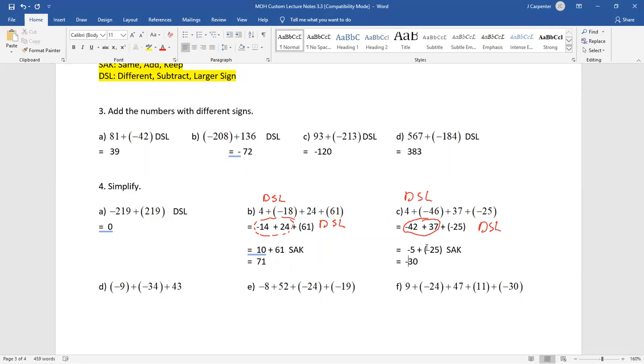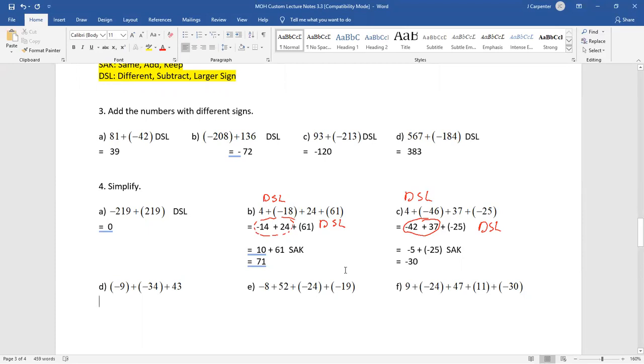Let's do one more of these. See, B and C kind of had the same pattern of different, same. So let's do D next because that pattern is not going to be the same pattern. E and F are fun as well. You can try them on your own.